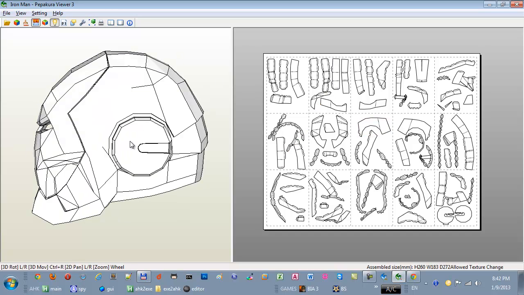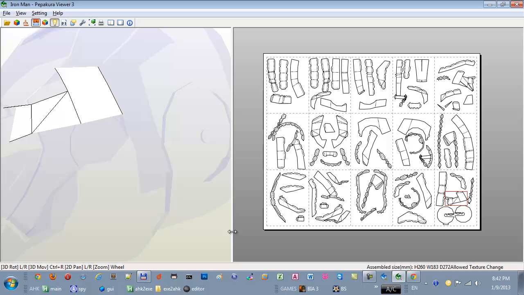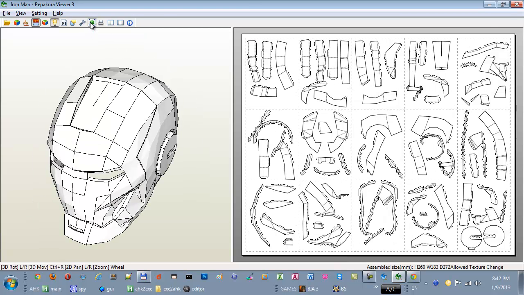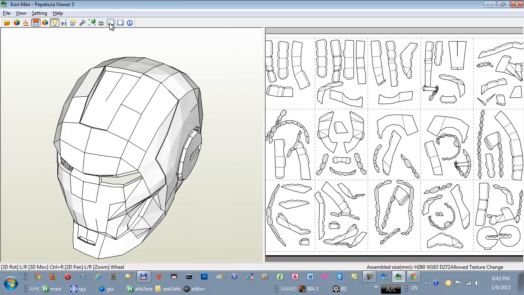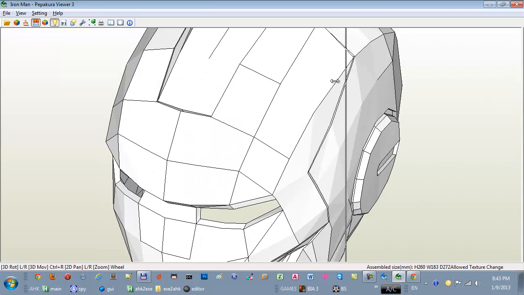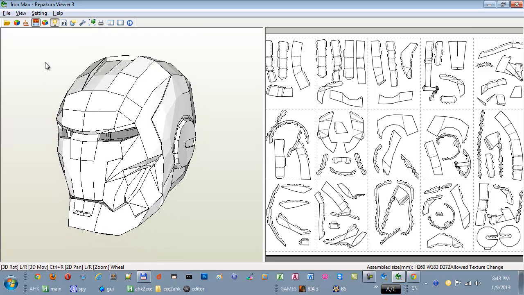Just click outside, click the part you want to work with, zoom in. There is a million possibilities how you can work with this. It's really easy, so be aware of this. Then we'll just reset, so it gets the model basically back. Here you can print. There is a property info about the author and comment, but there is none in this case. And lastly, these two icons here. Split window. That's just using single window, split window. In split window you see both things. In single window you can go like this. Just two windows, single window. I'm using both windows at the same time. It seems easier.